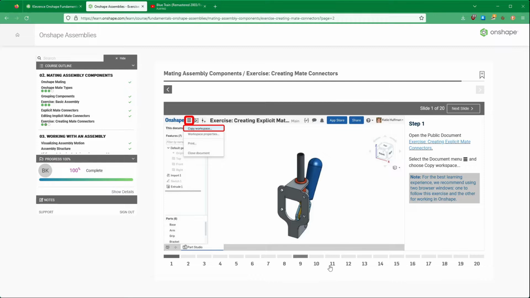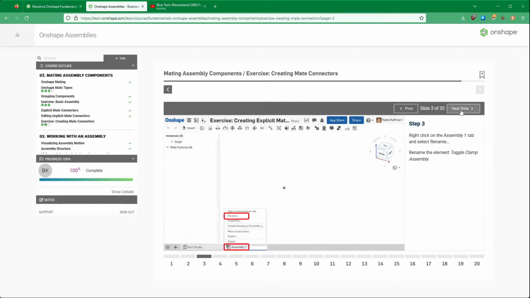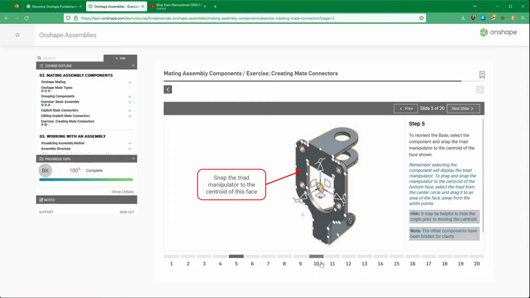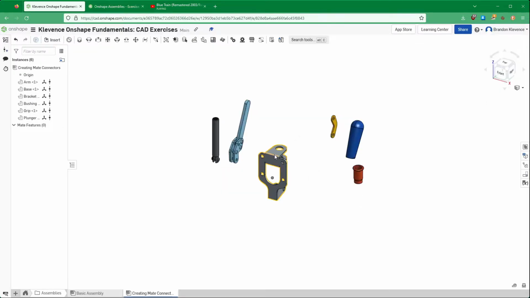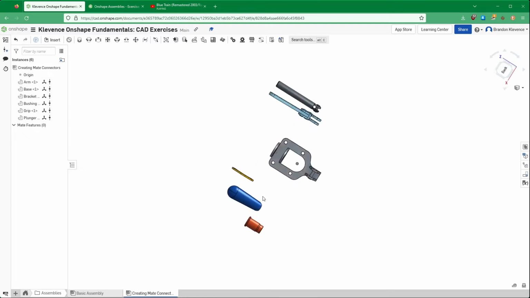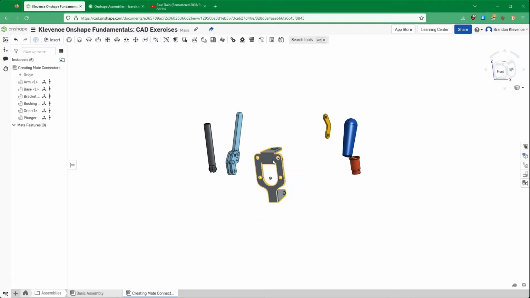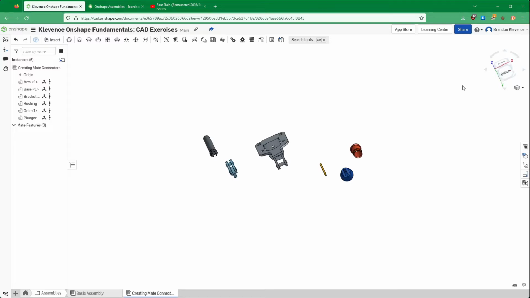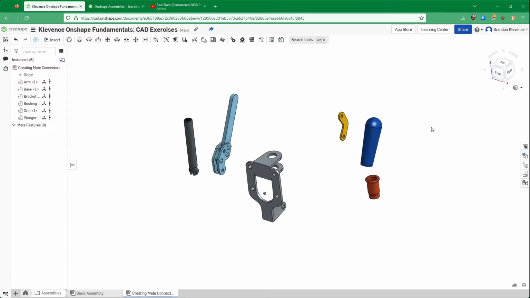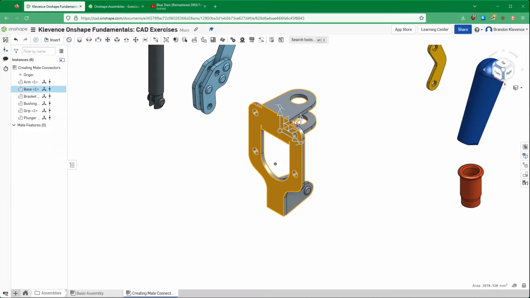So if we take a look at the next step, they've kind of walked us through a couple things. The first thing that they're asking us to do is orient this part so that it's not sideways like we see here. What we actually want to see is this is up top, and this will be oriented with the bottom of our viewport. So they're talking about the triad. We've talked about the triad maybe once before. This thing right here is the triad that I'm moving around.